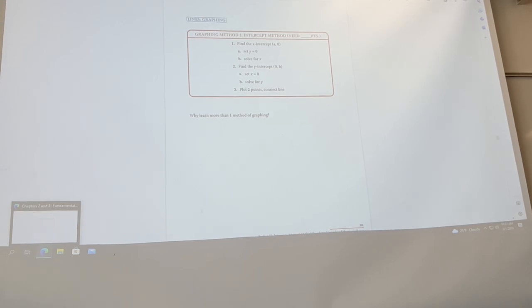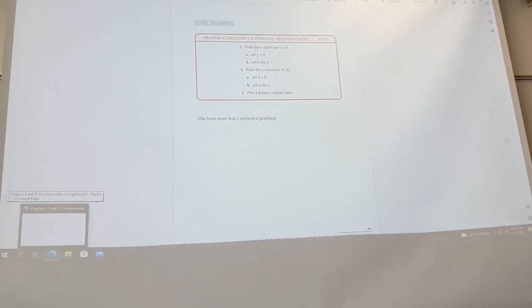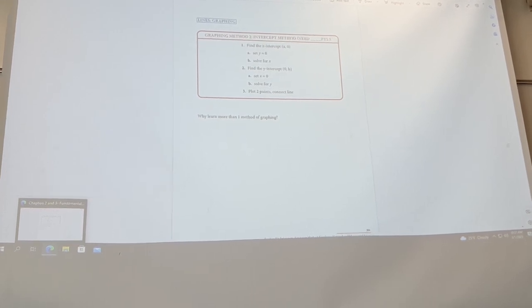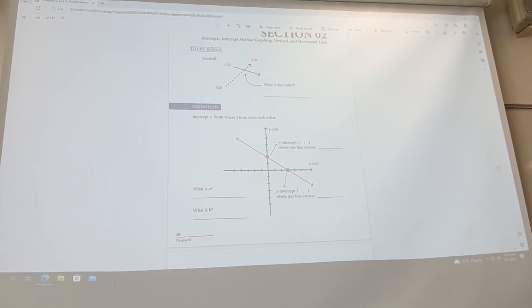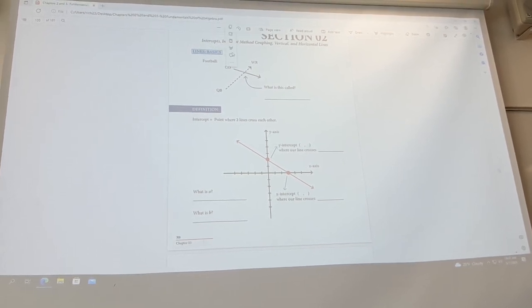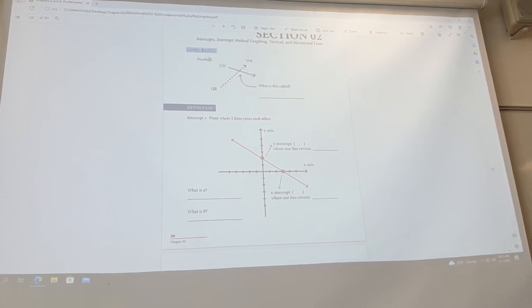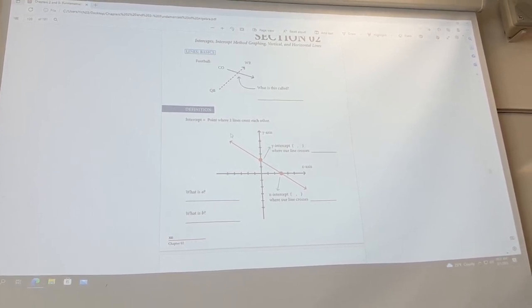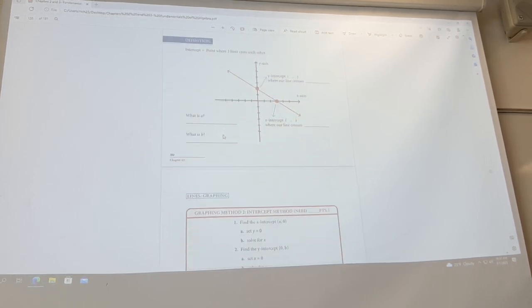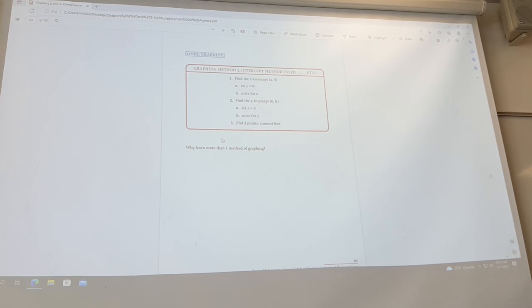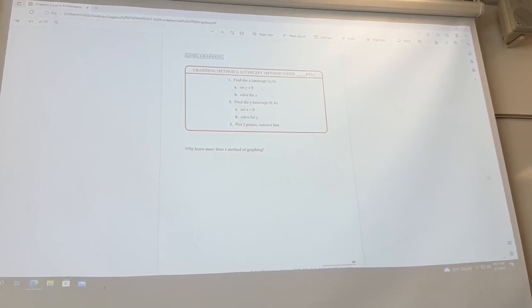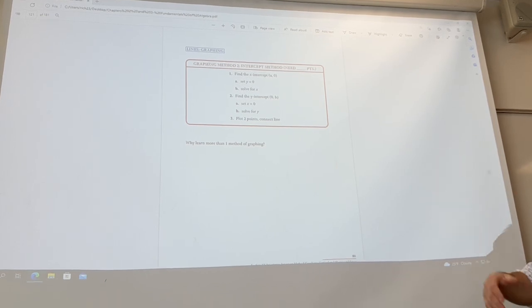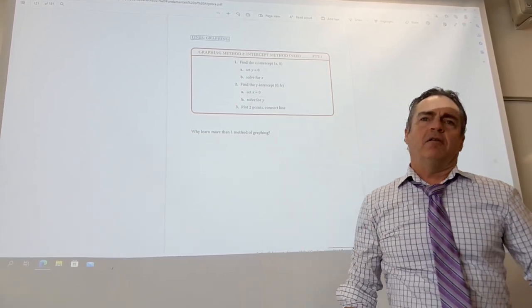So we're going to learn another method by which we can graph lines. I want to show you something again in the organization of your visual chart. Let's just go back a page. Notice that this section says lines basics. That would go on your visual chart, just discussing what is the x and y intercept. But now we're going to use the x and y intercept to graph lines, and this is another graphing method. How many points do you need to graph any line? Two. So you can fill that in. We need 2 points to graph a line.